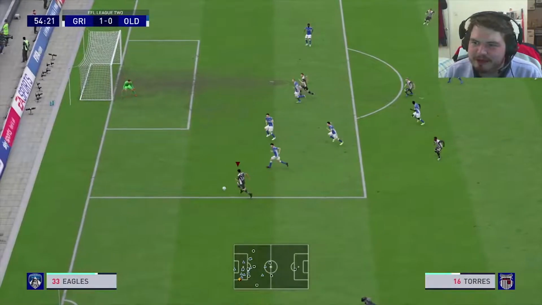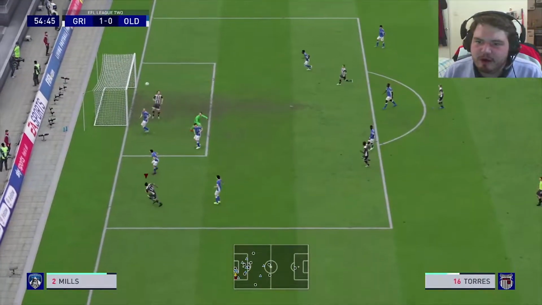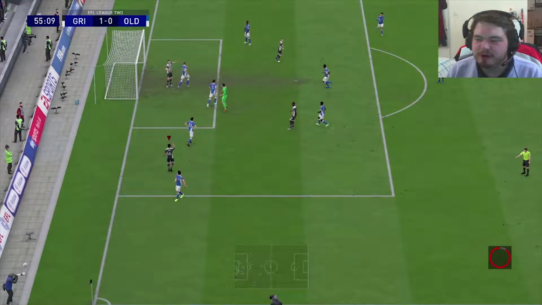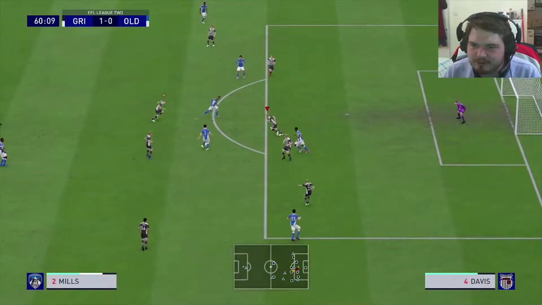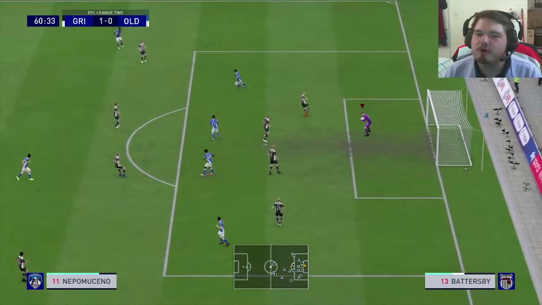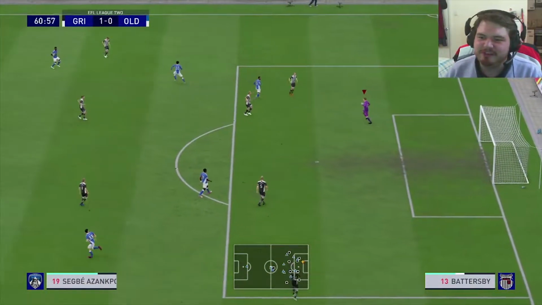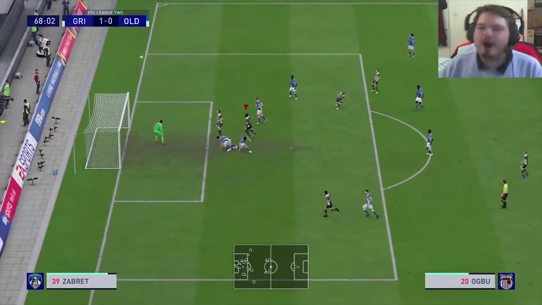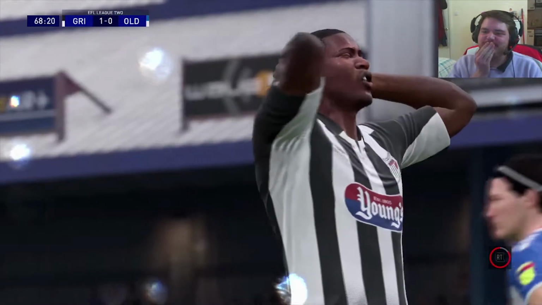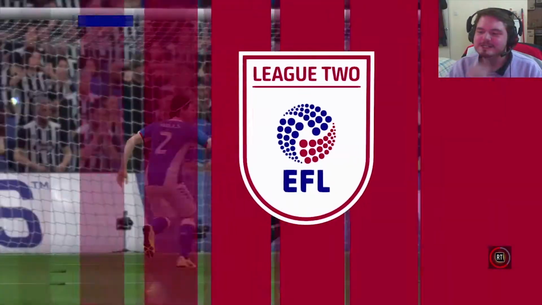Oh, look at that. Nice little back heel. That's it. Oh, almost. Hansen with the double. It's a nice little back heel flick. I think that was from Ogbu. Oh, whoa, my word. Battersby, safe hands. Gone Ogbu! Oh! That was our chance to seal the deal.